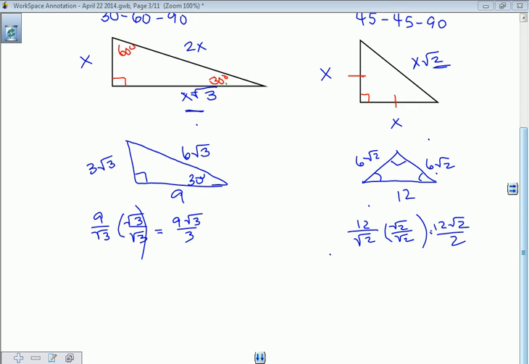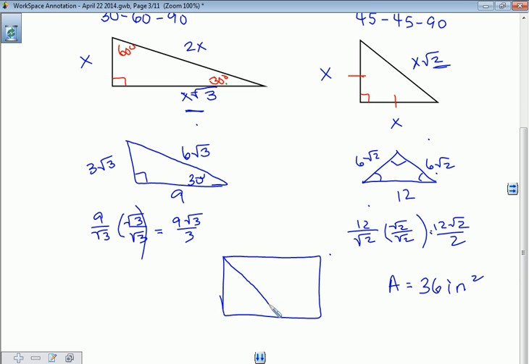So, on your end of course test, I imagine, never seen your end of course test, but I imagine that it'll be in some form of word problem, or it'll be a problem contained in another picture. Like there'll be a 30, 60, 90 inside of something else, or 45, 45, 90 inside of something else. Or we'll start with the area of a square is 36 square inches, and then they'll cut out an equilateral triangle and say, what's the area of the shaded region?